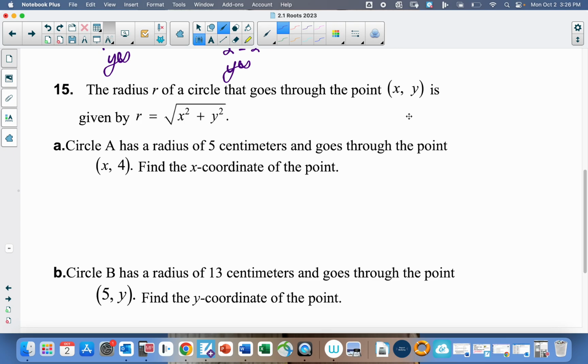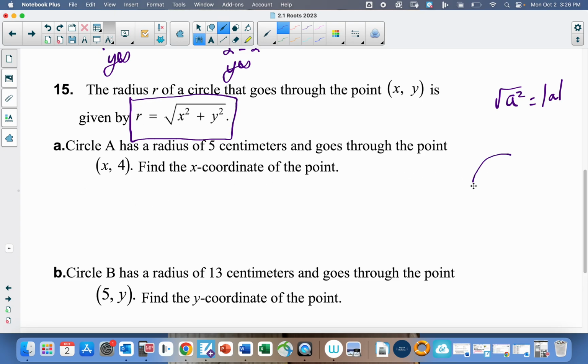So last week, when we were doing the Pythagorean theorem, I made a really big deal out of the fact that when you take the square root of a variable, so like the square root of a squared, it's really the absolute value of a and you really get two solutions. And I said, but with triangles, we throw out the negative. Well, today we're now looking at the radius of a circle that goes through the point x comma y is given by this equation, okay?